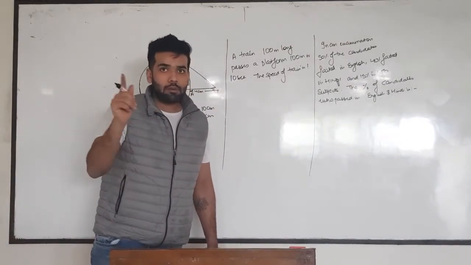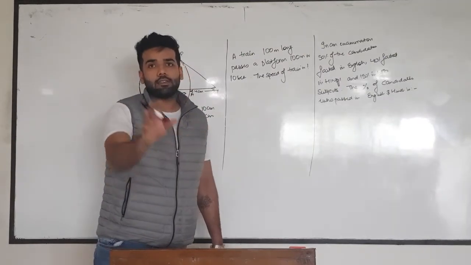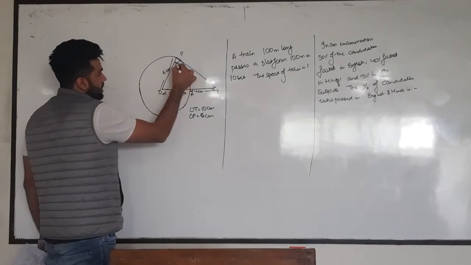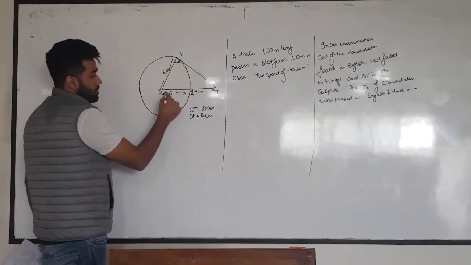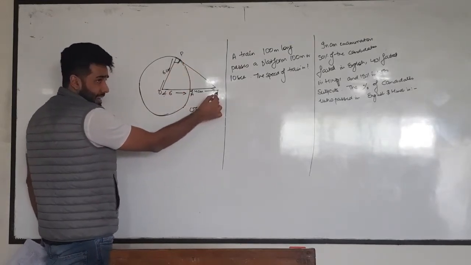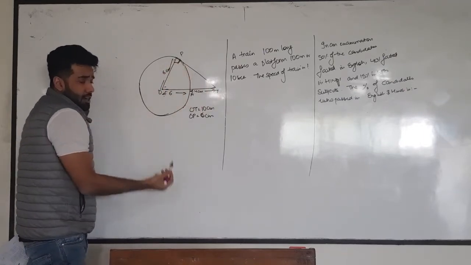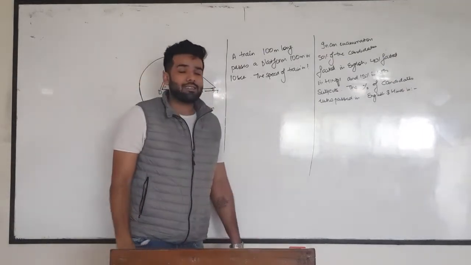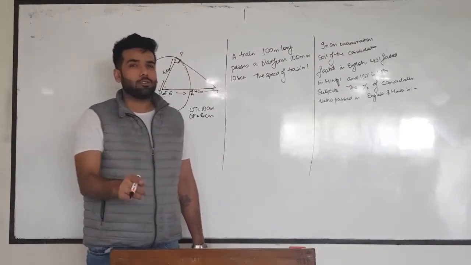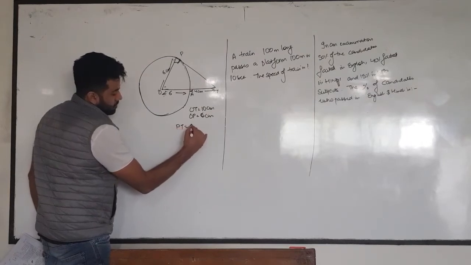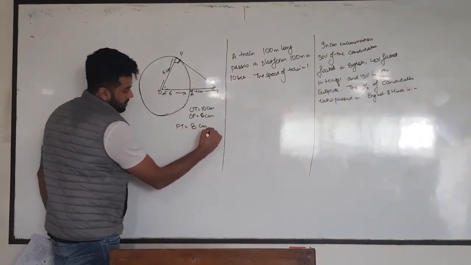A very simple property is used. The tangent meets the circle at 90 degrees to the radius. It touches at one point, and meets the circle at 90 degrees. This becomes 90. Now, this is the hypotenuse being 10, and this is 6. 10 squared is 100, 6 squared is 36. 100 minus 36 would make 64, and 64 is the square of the number 8. So the PT comes out to be 8 centimeters.